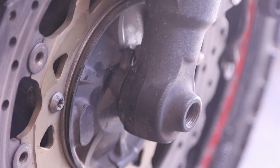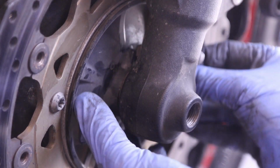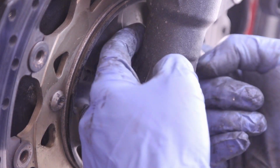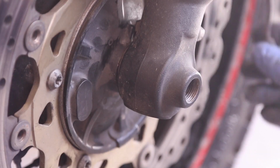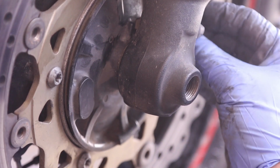So this might be hard to see, but this plate floats on here, but there's this part that attaches to the fork. So if you were to put this on the outside, it would be wrong, I believe, because this does not want to move. So that's what you want. I believe this is the correct way. And of course we have our sensor here. We're going to put that in here.